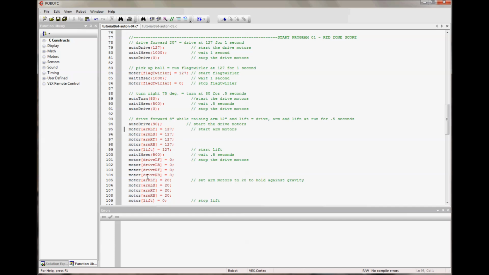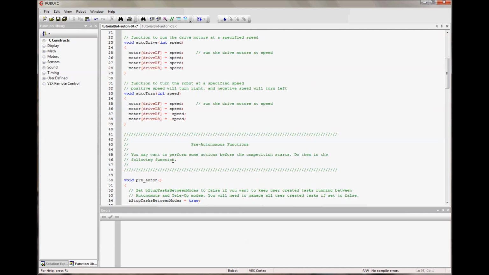We need to make a function for our arm. So the arm is going to be a new function.